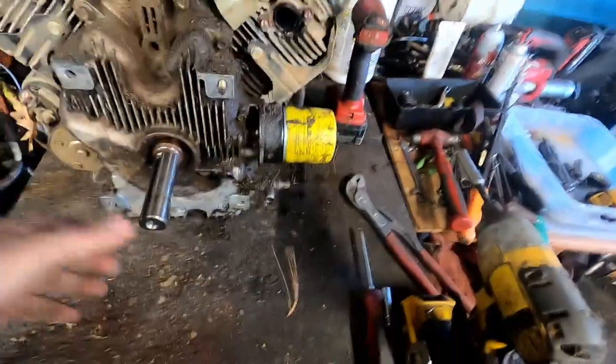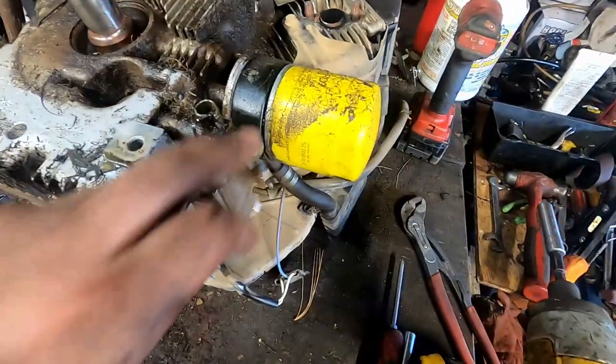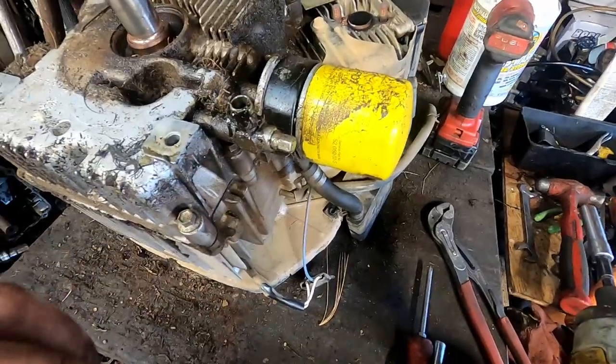A lot of tear down required in this job here, but that's okay. Now we're going to pull the pan off. It's got 10 millimeter bolts there that we're going to have to pull out for the pan. You're going to have to take this drain tube off to get to one of them. That'll just twist out. All right, so I got the pan pulled off.